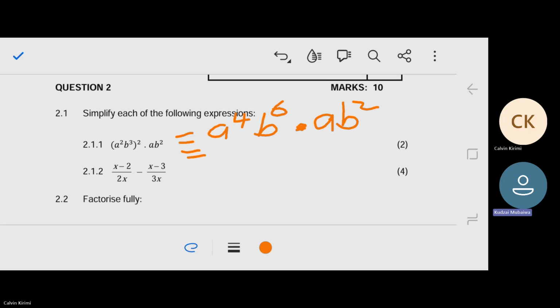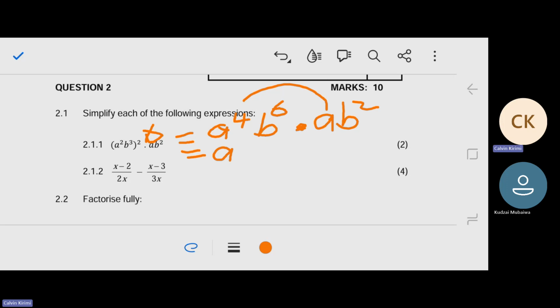And I told you that dot, you know what that dot means, isn't it? Yes, sir. I'm multiplying. When you simplify, you get what? It's a to the power 4. There is another a there. Becomes what? A square. A to the power 4 times a gives you a what?